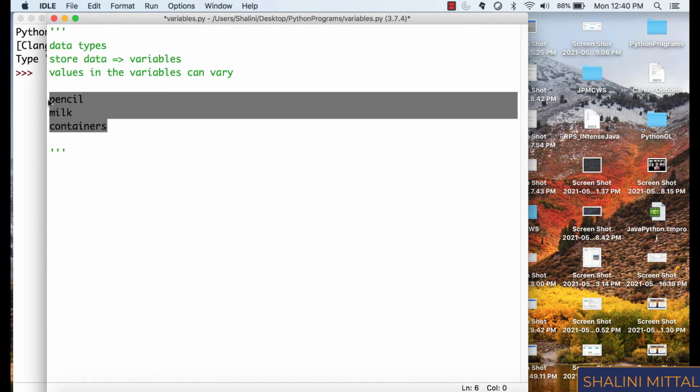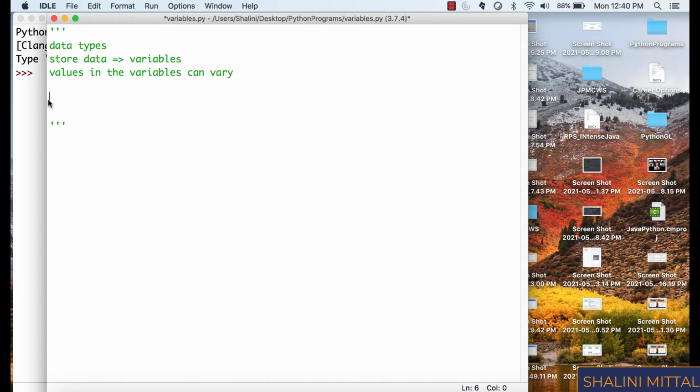Now to understand variables in Python, there are basically rules. The first rule is assignment. That means you're going to store a value in a variable, right? So we're going to assign a value to a variable. Assignment always happens from right to left. What do I mean by this? Say for example, there is a value 20.